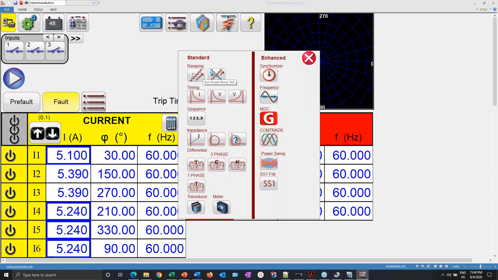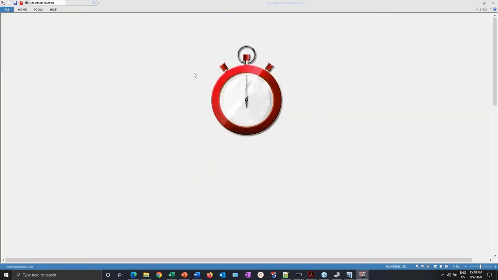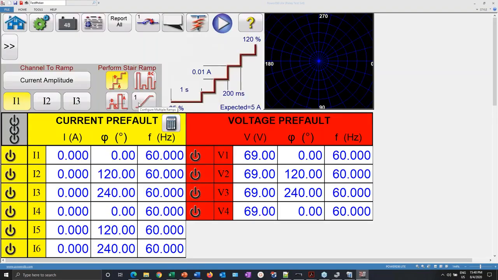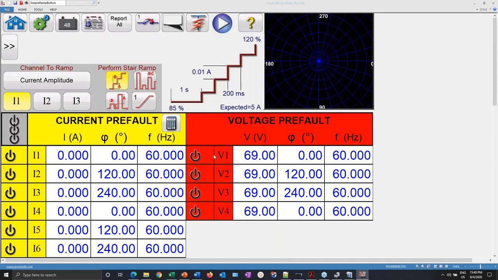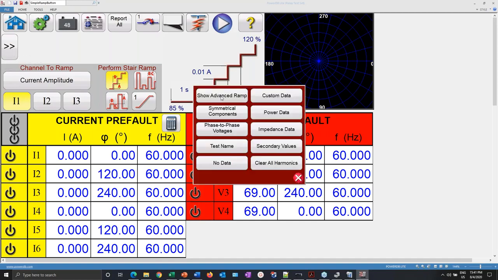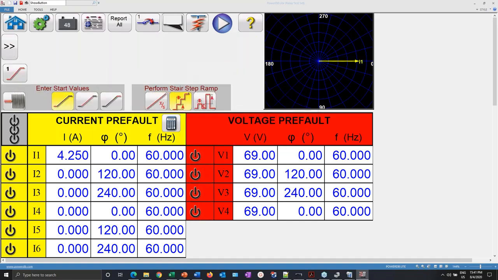And another way to do it, and I would say it's more similar to real life, would be doing it using ramping, in particular, given the possibility of having multiple ramps, and given the fact that when you're using advanced ramp, you can ramp more than one magnitude at the same time.